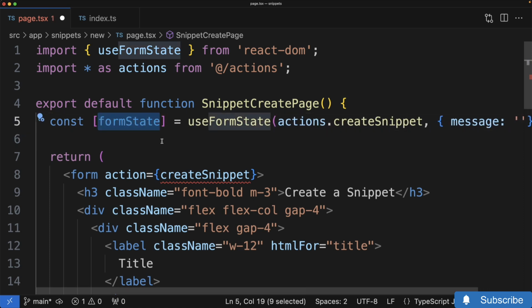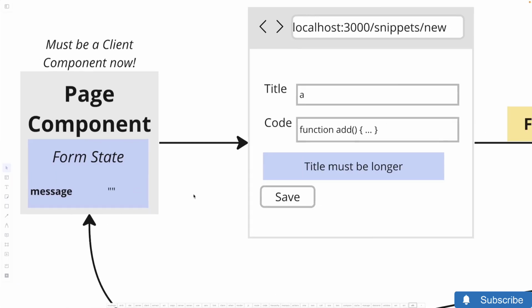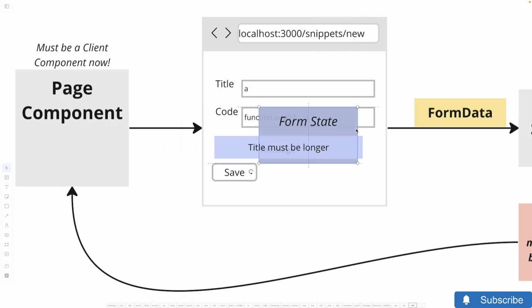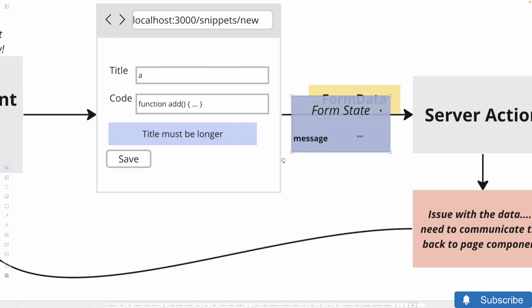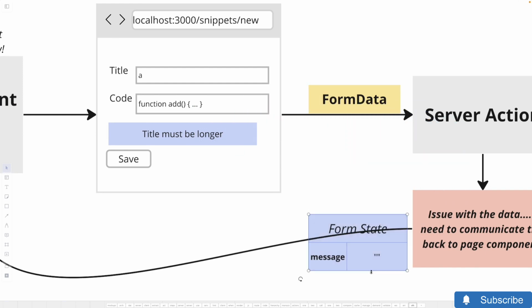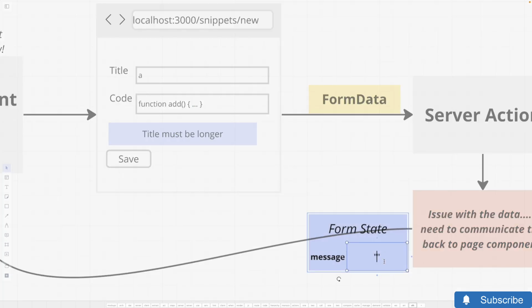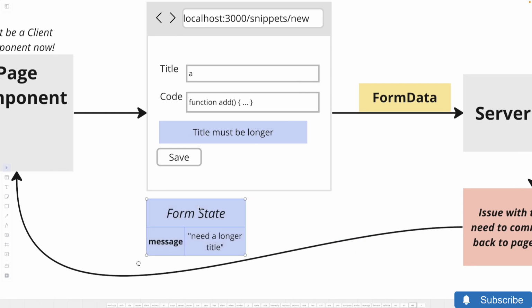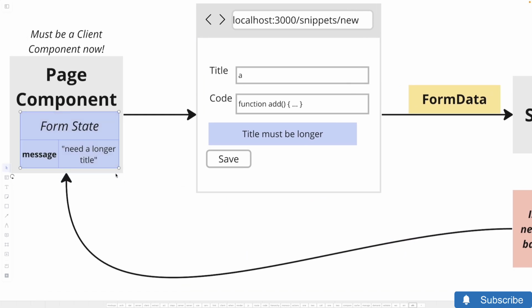So that is the object that is going to be updated and changed over time and communicated back to us from our server action. So when we get this form state sent over to the server action, and then it eventually returns some new message object that maybe says need a longer title, it's going to somehow be communicated over to the page component. This is where it shows up.